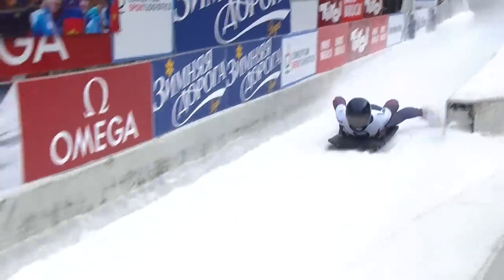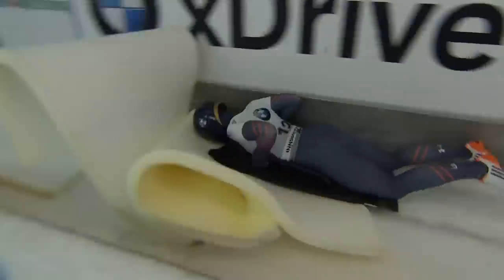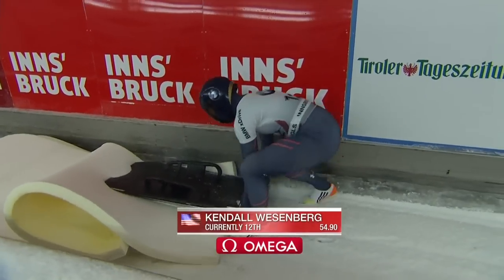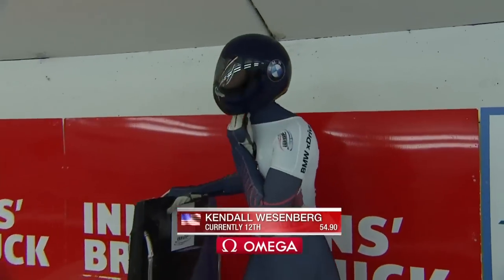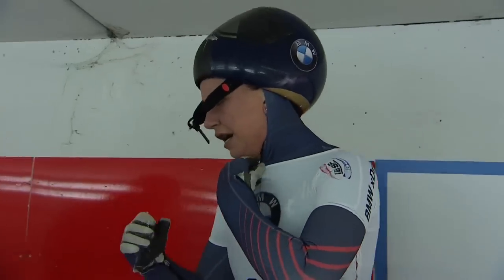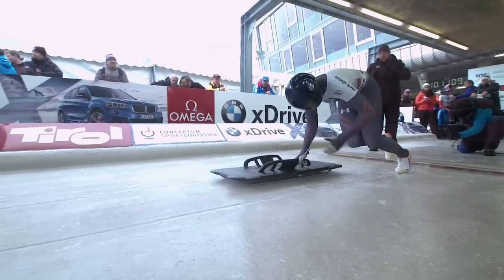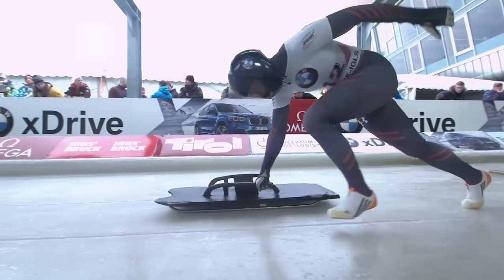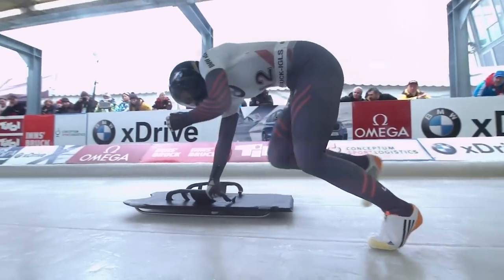This track, of all of them, is easy to get down, but finding the detail to find the speed, that's the experience. Every single corner you're going to have multiple steers in, especially down in the labyrinth section. It needs to be absolutely right. I think she needs to just get on at the start, push as hard as she can. It all needs to come from this push start. So technically, that's where I think the benefits will come from in the future.